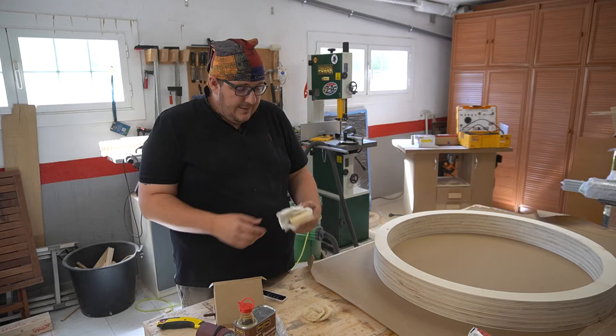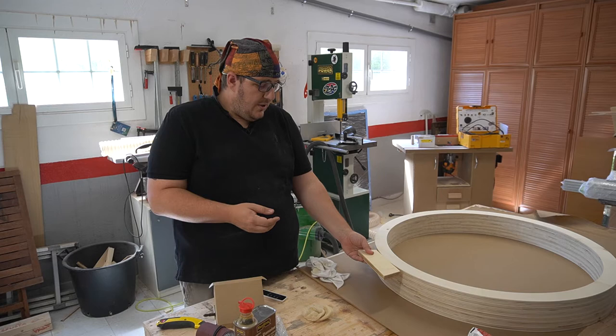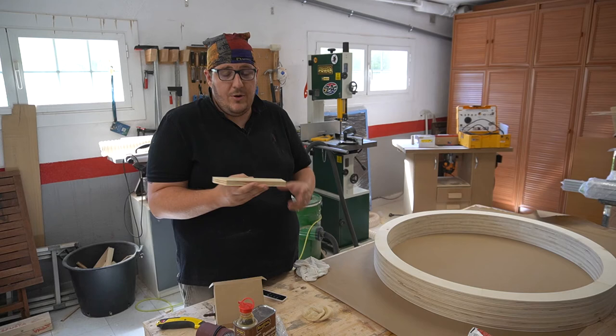And then the second thing is the finish. I wasn't too sure what to go with. I've done a test here with Danish oil. It makes the edge pop really nice, although it gives a bit of a yellowy tinge. So I'm not sure if I'll go with that or rather just a standard mineral oil or a clear oil. Maybe even just a wax, but I do like how this pops quite a lot.